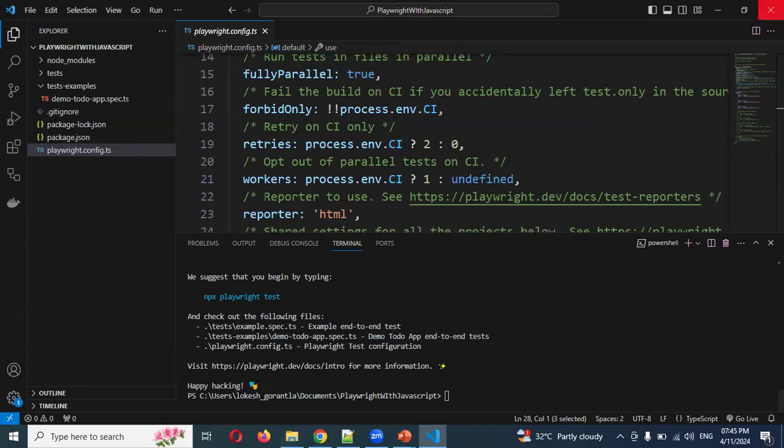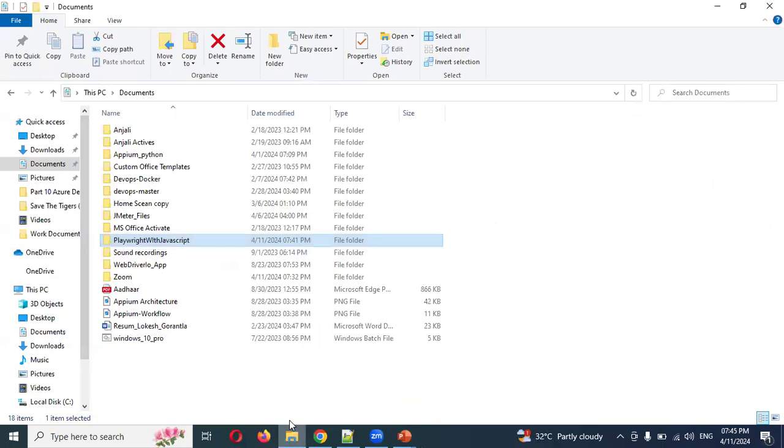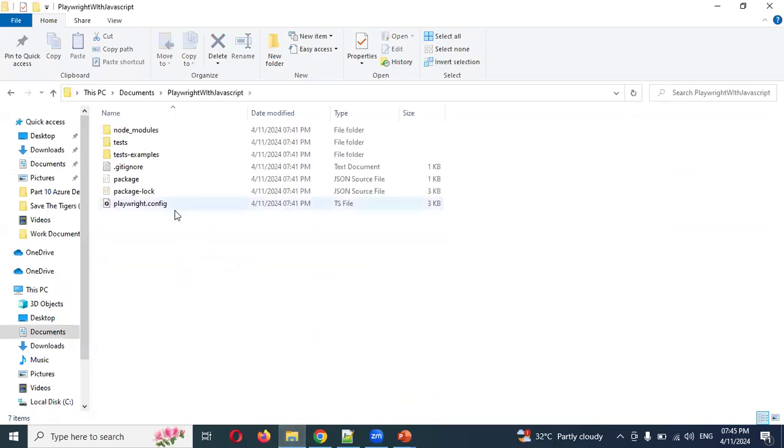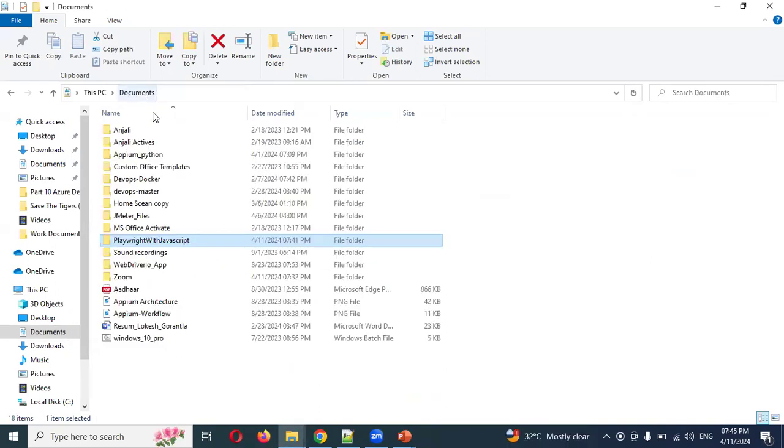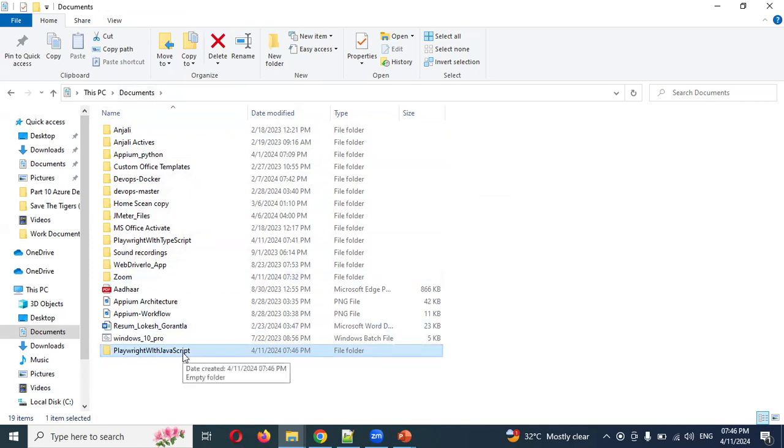Okay, now let's see how we can create it for JavaScript also. I'm going to delete this entire thing. We can delete it, or you can rename it also. This is basically TypeScript, right? We can use it for TypeScript. And the same will go for the JavaScript folder as well, because we need to use it for JavaScript, right? Same thing, nothing different, but now I will show a different JavaScript installation.